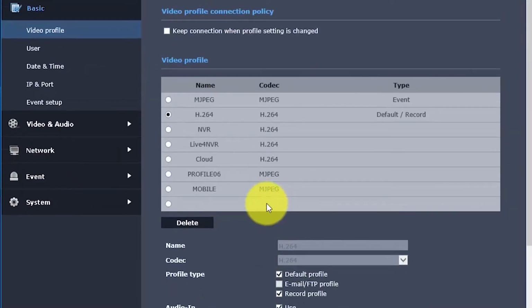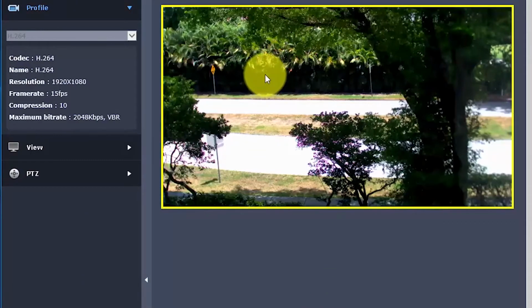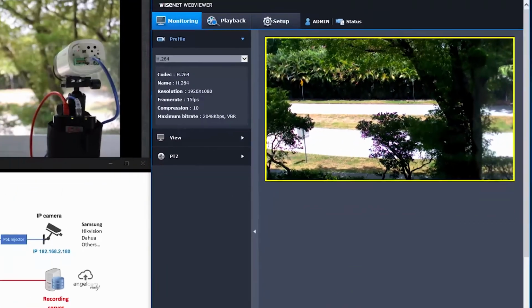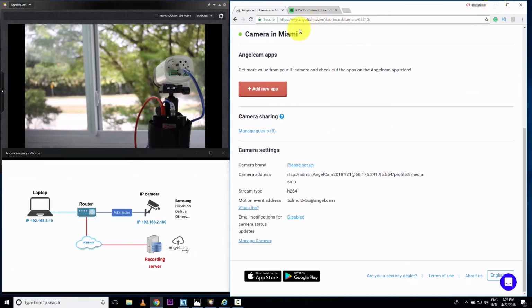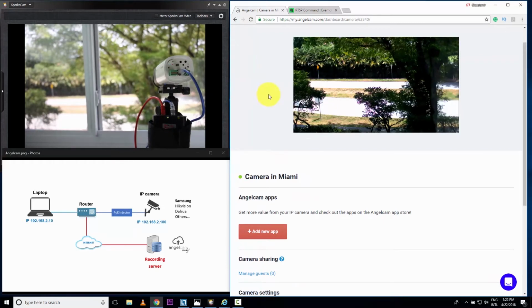So you see, guys, here in the camera, video profile, I can create different profiles. In this camera, up to 10, depending on your camera, right? So that's the idea. I change the profile, I use RTSP, and now I can see a better image here. Here's live from the camera, right? And here again, from the server, you see, pretty good, right?